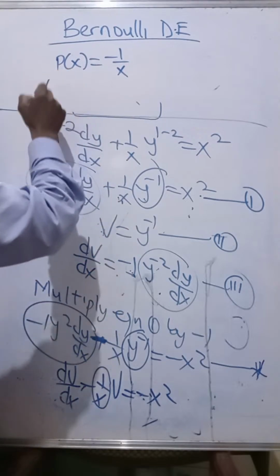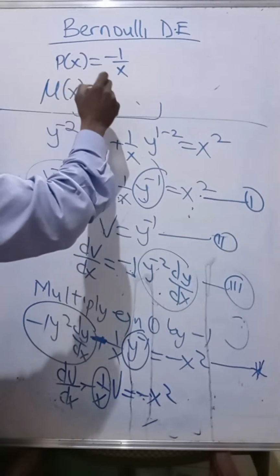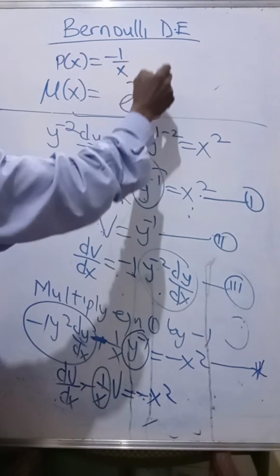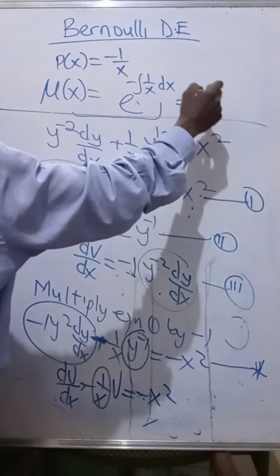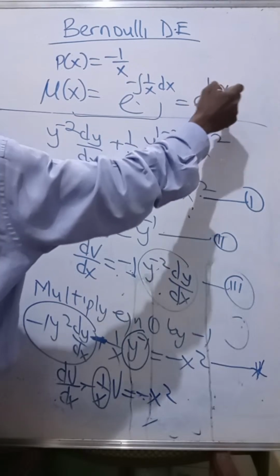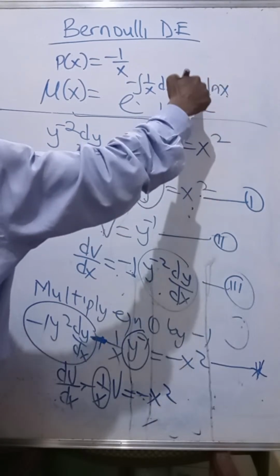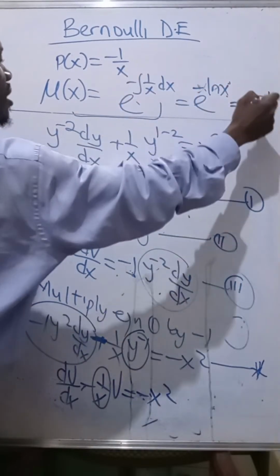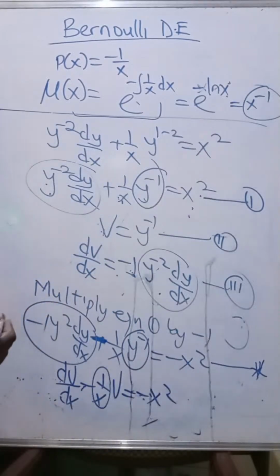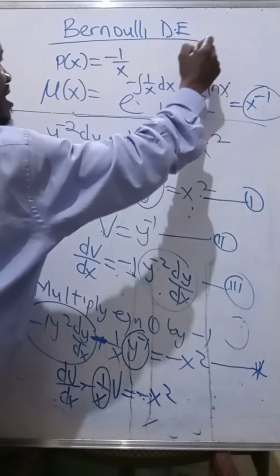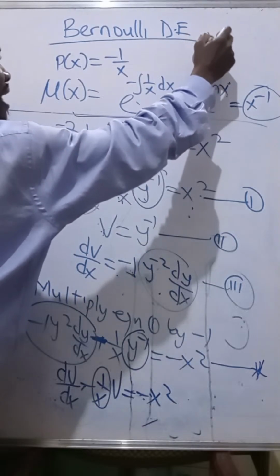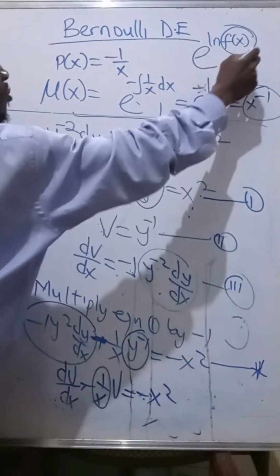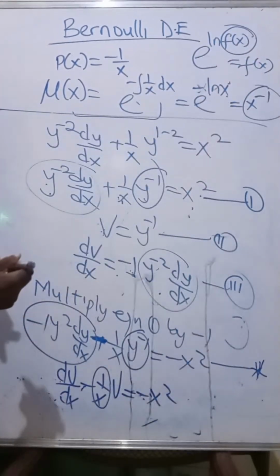So get the integral factor. The integral factor is what? It is e to power integral, minus will be outside, 1 over x dx, and that would be what? E to power ln, natural logarithm of x. Don't forget the minus that we have here, so the minus will come on top here. That will be equal to what? X to power minus 1. So that's on that case. And don't forget, I've explained when you have e to power of ln of a function, that is going to give you that function, f of x. So that's what we have.